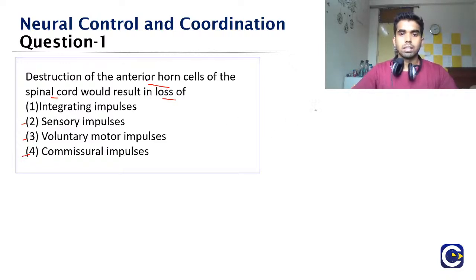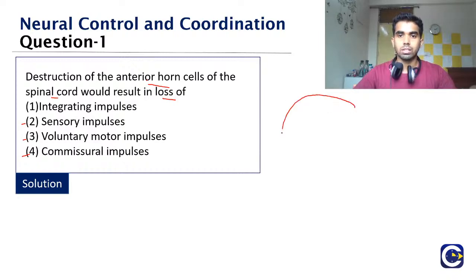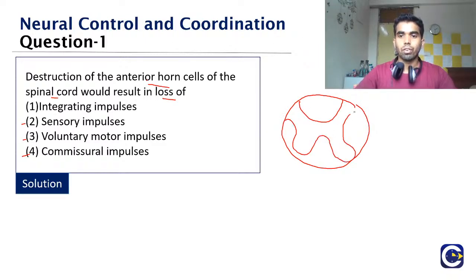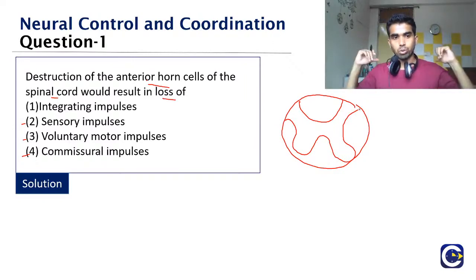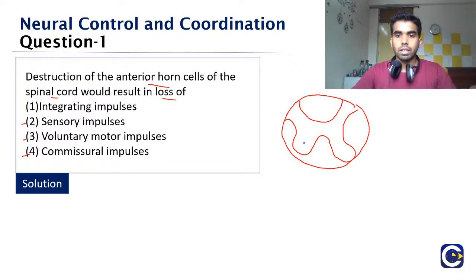So see, this is the diagram of the spinal cord. To answer this question, you need to know about the dorsal and the ventral root. So this is the structure of the spinal cord. The part of the spinal cord present at the front side is known as the ventral part, and the posterior part is known as the dorsal part. Yes Trisha, you are saying it's option C. Let's see. This is the ventral part and here it is the dorsal part.